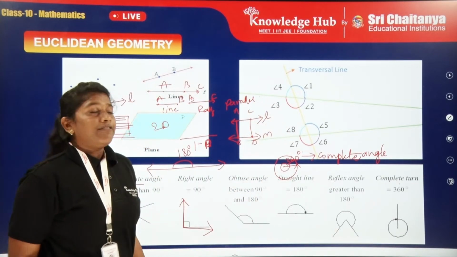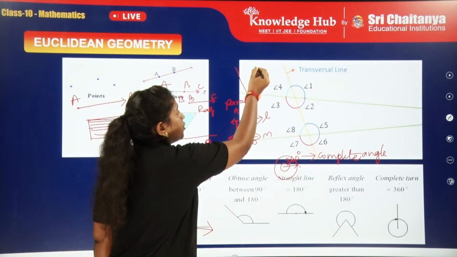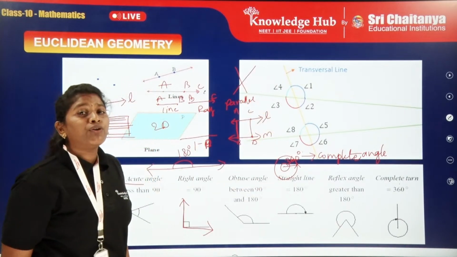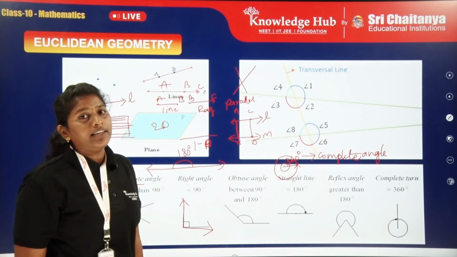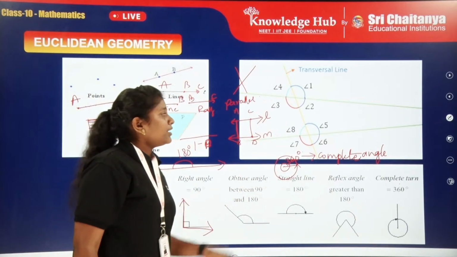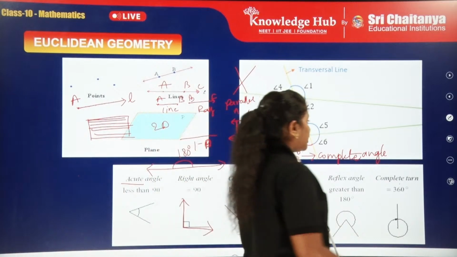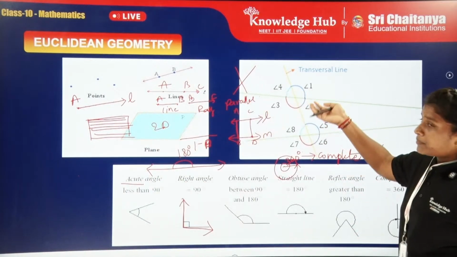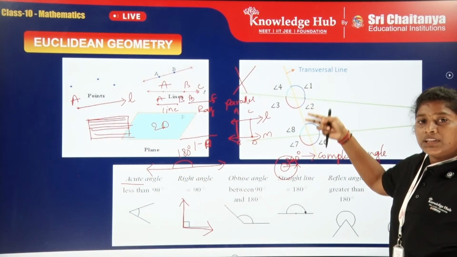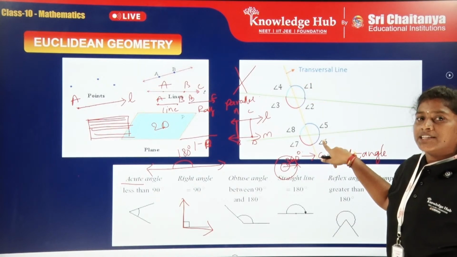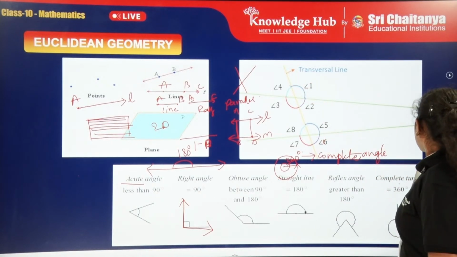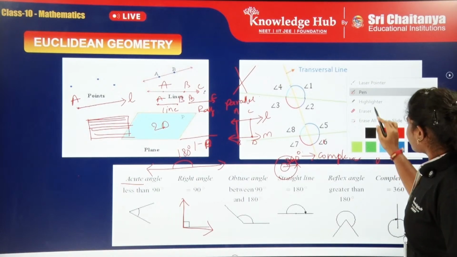Moving to the next, if I have two lines and they cross each other, then we are going to call them intersecting lines. Now if we take two lines, and we have a line which is cutting, that means intersecting, both the lines, we are going to call it the transversal. Now let's see what the angles formed by the transversal are.